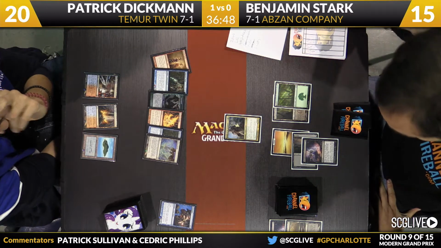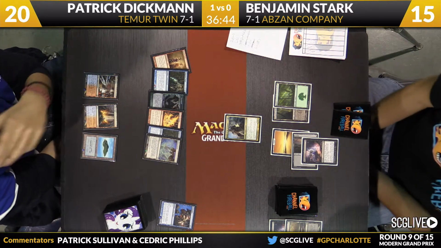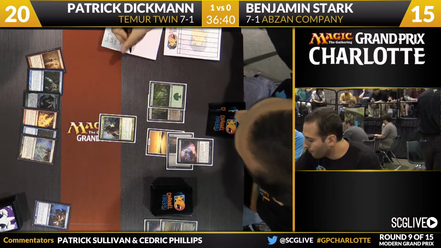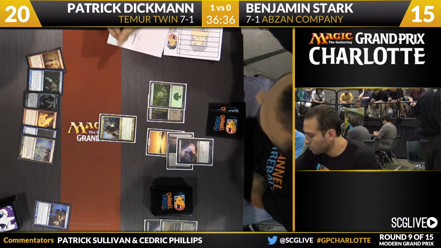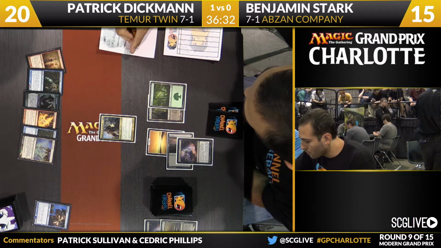I mean, the Twin seems like the card to take here because nothing else really does anything. The Goyf's not castable, and there's no spells for the Snapcaster Mages. But the Splinter Twin is also just so anemic in this hand with nothing to pair it with. Yeah, this is such a strange hand because there's really not a lot that Patrick can actually do with this hand right now.